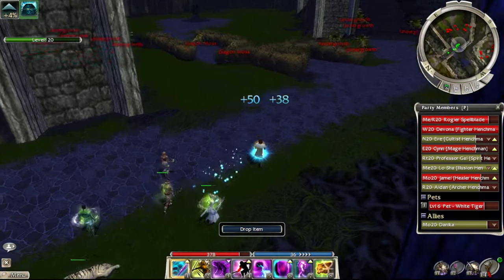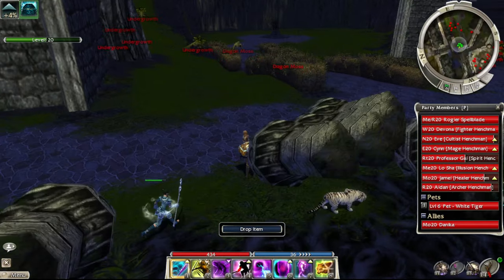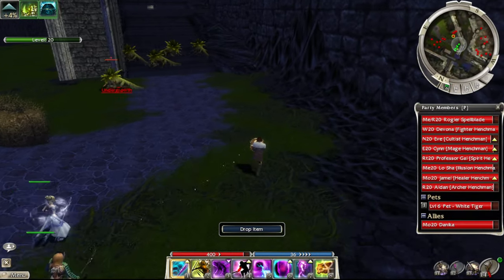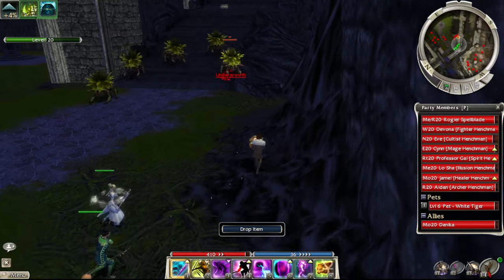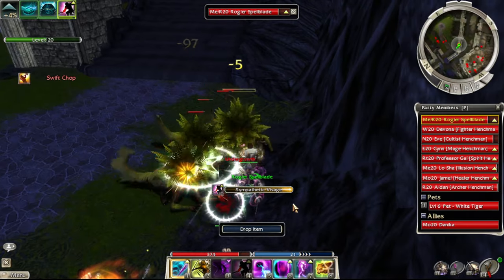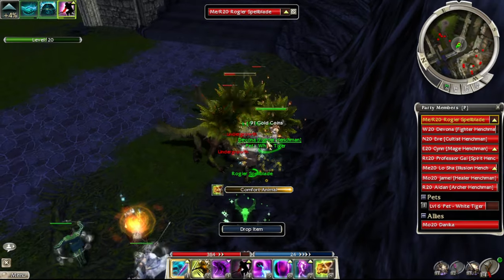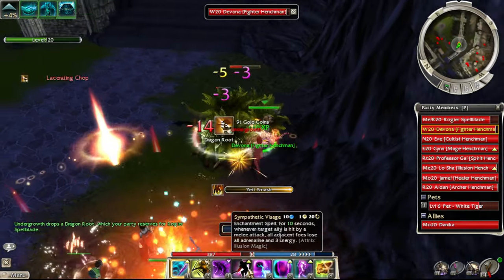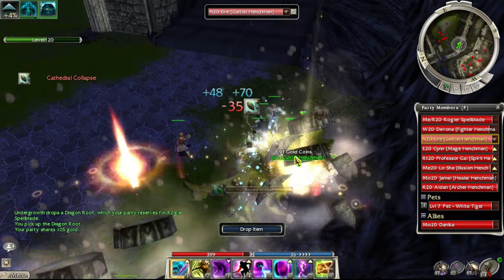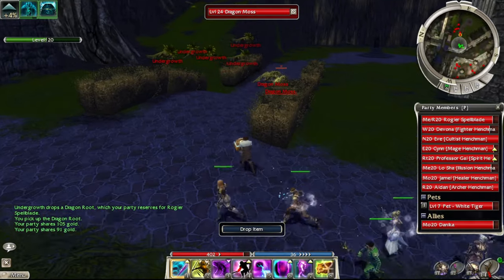We took out the Keenan. I think we can just fight all these, except those dragon moths are really scary. We need to take out the dragon moths first. Let's take out this right side. Oh, they're attacking my tiger, I guess, not me. Or Devona. I cast Sympathetic Visage on myself. Very nice. Level 7 already. Nice. Congrats. Alright, Dragon Moths now.